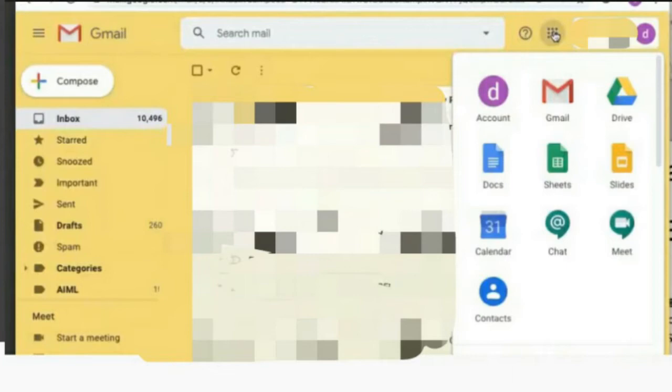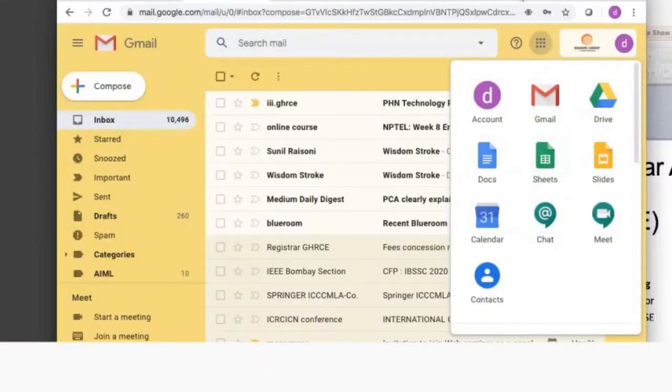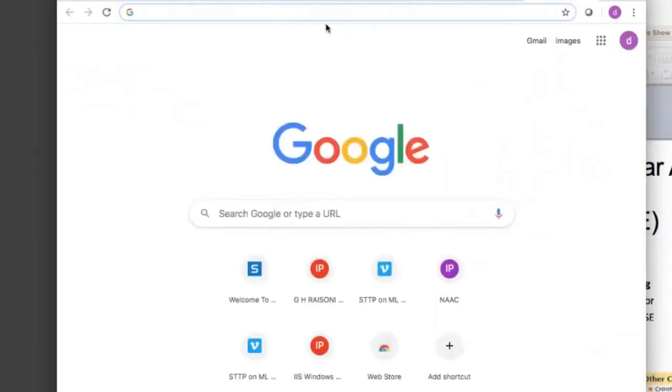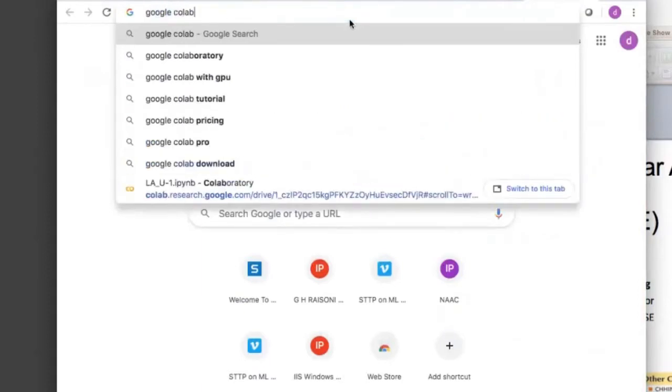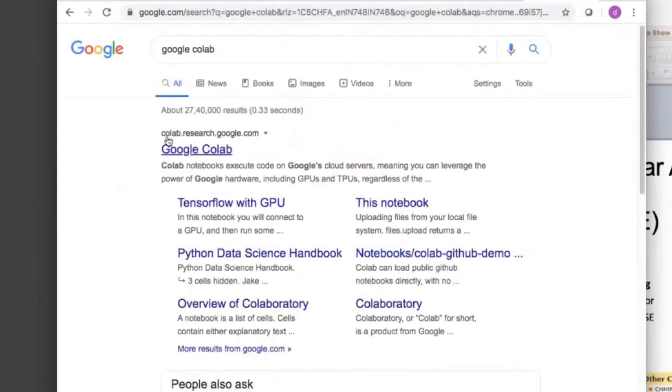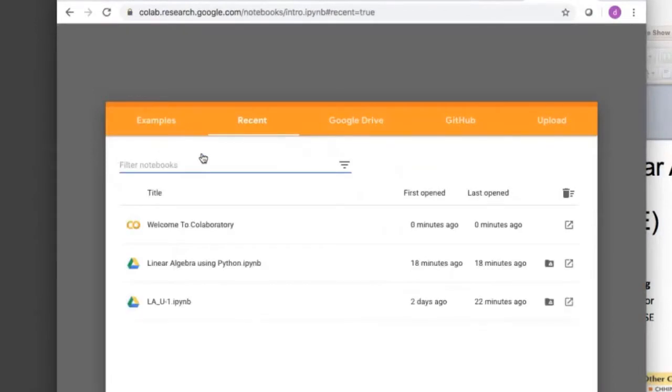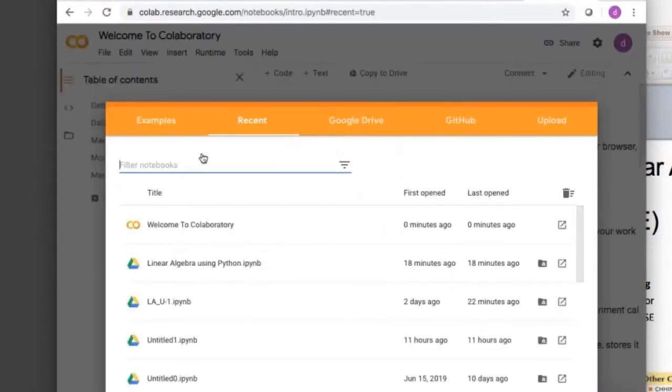Okay. So in that case, you just log in to your email account, then simply search for Google Collaboratory. You can type Google Colab also. It is called Google Collaboratory, and in short, Google Colab. When you type it, it gives you a link to connect with Google Colab. You just need to click on it. So this is an environment, and it will ask you to start with your first new notebook. You can click here to create a new notebook file.